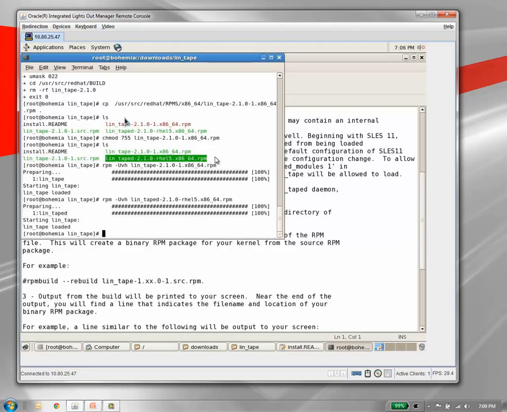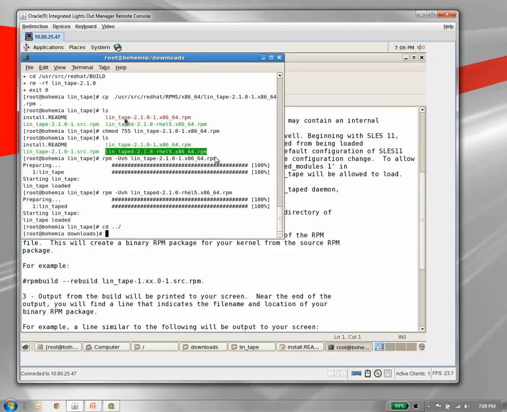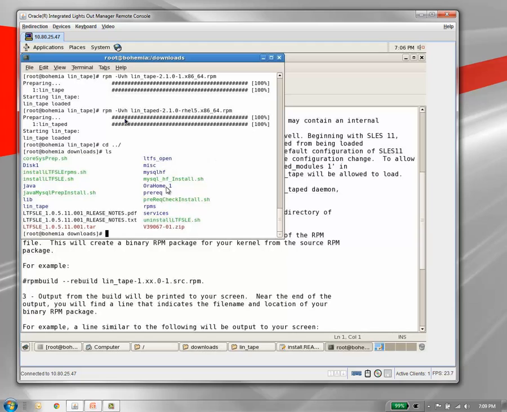Next thing we want to do is CD to your downloads directory, or wherever you put your LTFS LE software. This tar file, again, I unpacked already, and I have all these other files to run. Now I'm going to run this courses prep.sh to put a bunch of prerequisite software in place for the Oracle LTFS open software that we're going to download. You have to download it separately because it's open software. So we'll go ahead and run courses prep.sh.